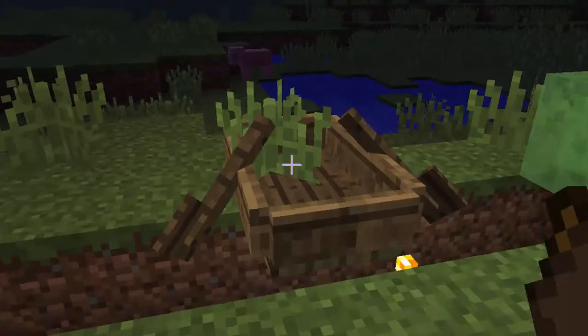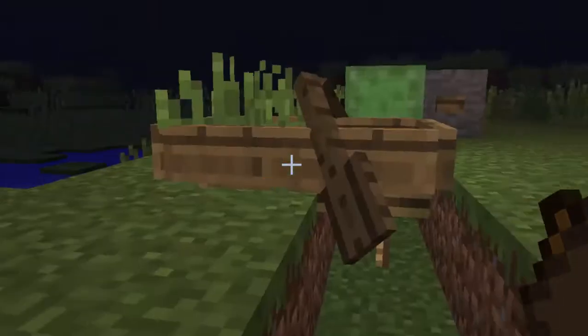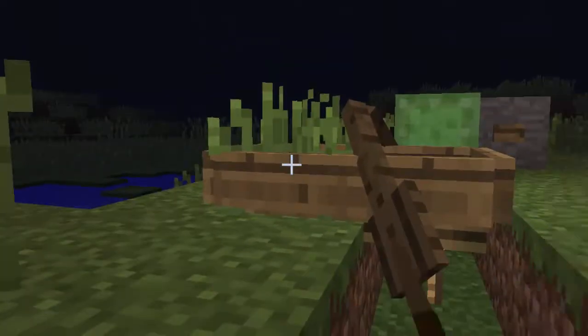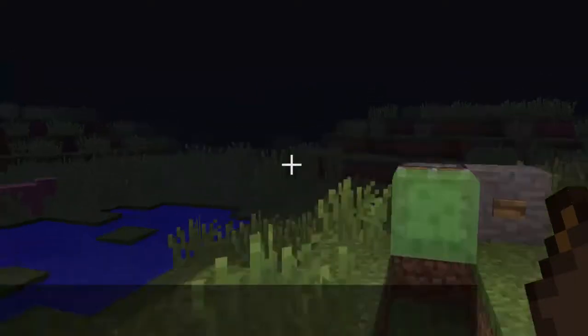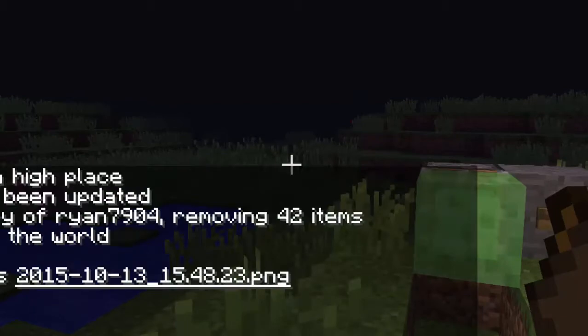Break. Hello. Slash kill at E type equals boat. And quite a few boats.